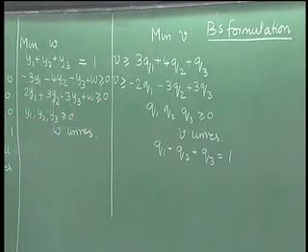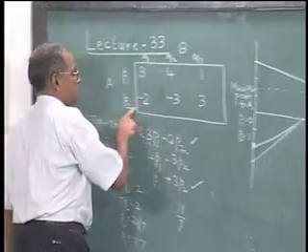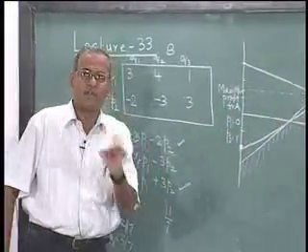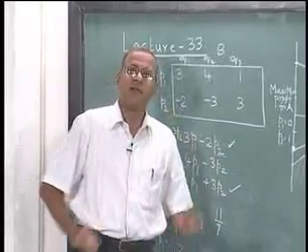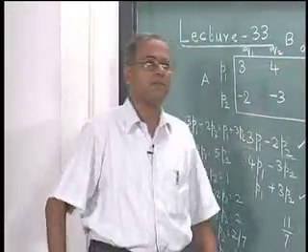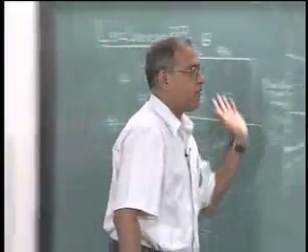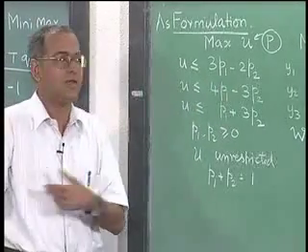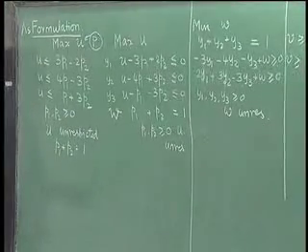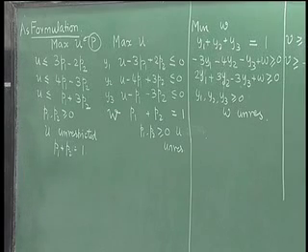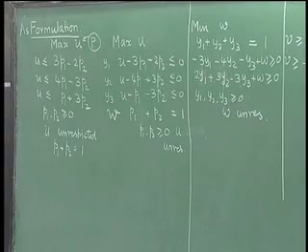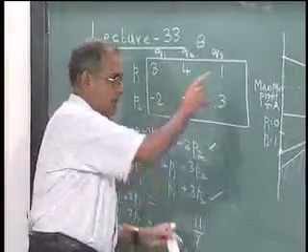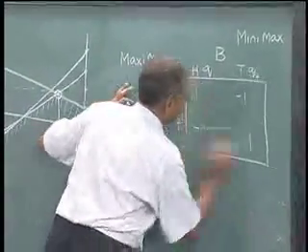So a general problem can now be, if we do not have, in this case we had 2 strategies for A and 3 for B. So any 2 into m or n into 2 can be solved using the graphical method for one of them, whichever person has 2 strategies. The other can be obtained by using the duality principle. If it is a general m into n, then we can formulate the linear programming problem for A or B, solve it, and then use principles of duality to get the other. If we solve it by the simplex method, it would automatically give the solution to the primal as well as to the dual. Now here, because we have solved it by the graphical method, we will come back and use the duality principles to get the quantities for B, which means to get q1, q2 and q3.